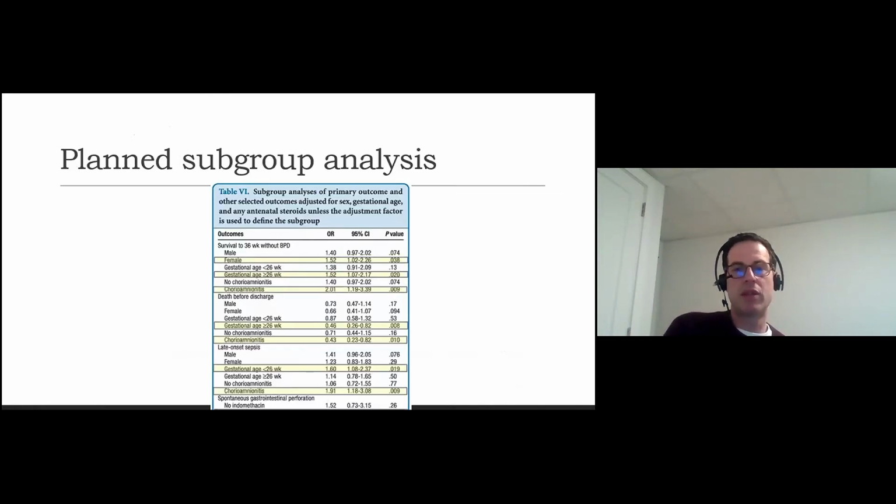Things get a little muddied though when you look at the subgroup analyses, and what you discover is that the benefits were really only seen in females. And so it may well be that the male disadvantage that we all know about from neonatology overcomes any potential benefit of hydrocortisone. Also, the reduction in BPD was only seen in the group greater than or equal to 26 weeks. So again, the question becomes, much like MIST, is there really going to be a benefit under the 26-week group? Is the premature nature of the lung too big a barrier for hydrocortisone to overcome? And that might be the case.